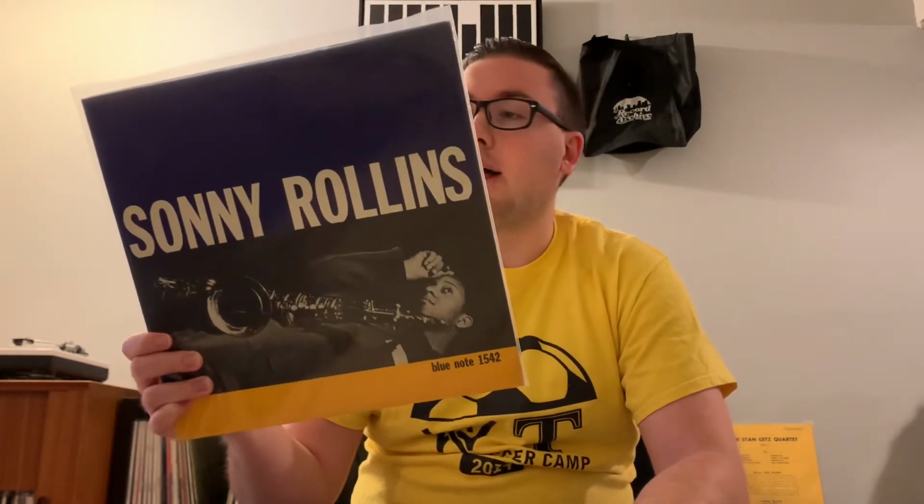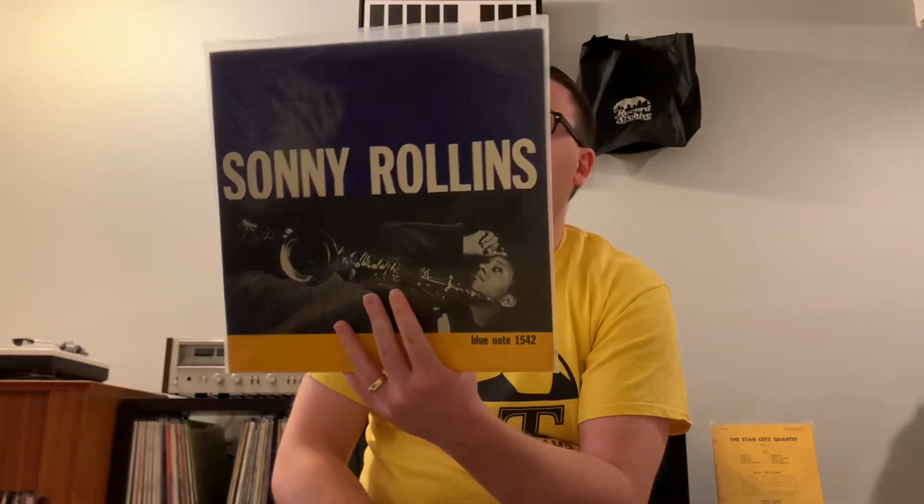And Donald Byrd actually chooses to use a mute on this. And from the beginning, it sounds like he's going to get a solo, but actually this is more of a quartet setting, with Donald Byrd really only playing a little bit at the beginning, and then coming in at the end for that final melody to be played. So it's really just Sonny Rollins and Wynton Kelly soloing on that one. And so you really get to hear a slower pace Sonny Rollins, what he's going to be coming up with, and it's a nice contrast to the rest of the album.